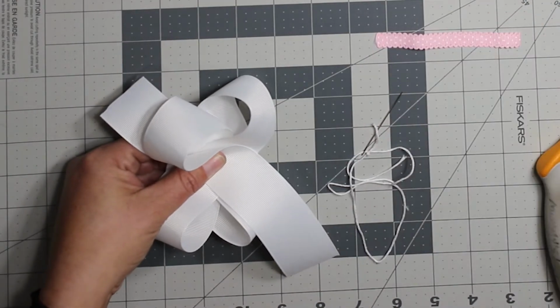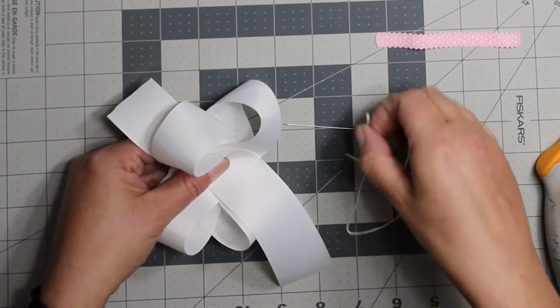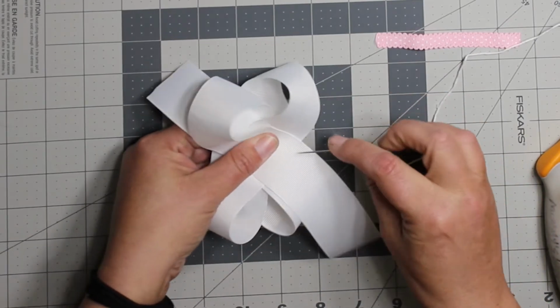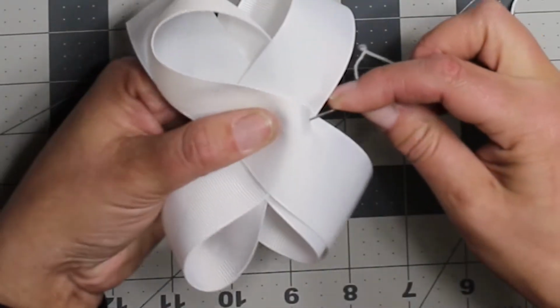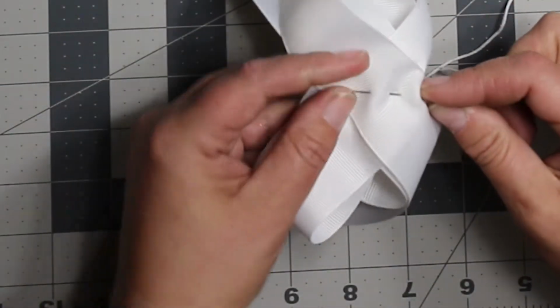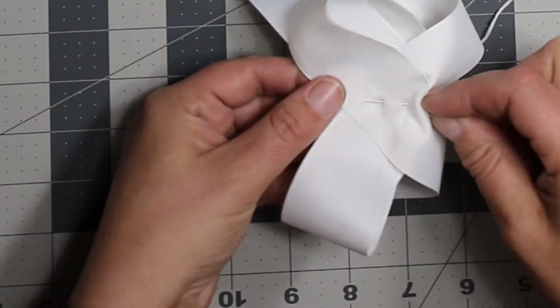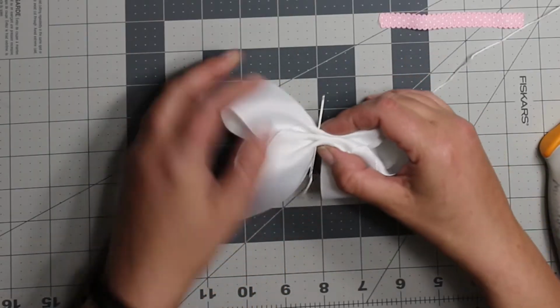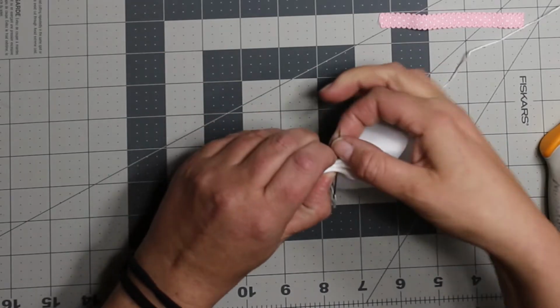But just take your needle and thread at this point, and we're going to go through from the front to the back, up, back again, up again, and then one more time back again and up again, and that way we have 3 ridges there. And just squish those ridges together and hold those really good.